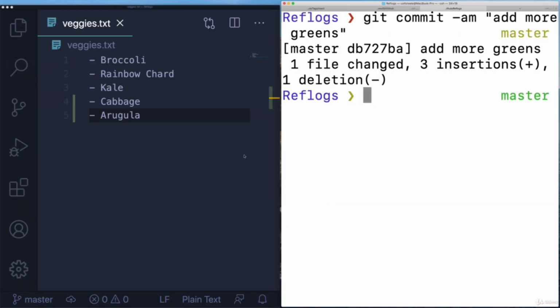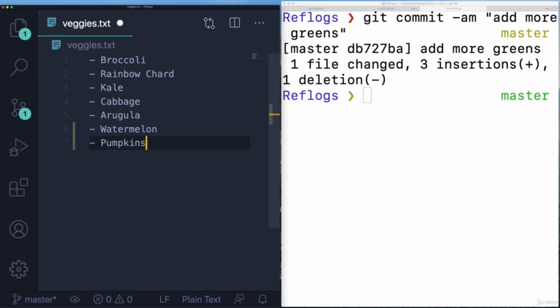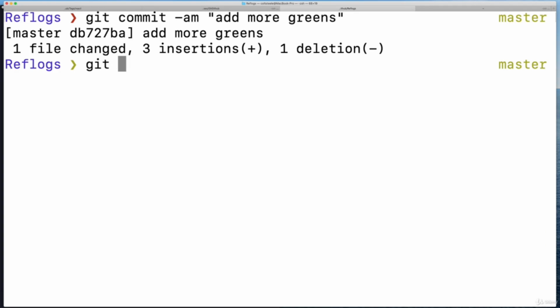Okay, and then we're going to do a last commit. Let's say I get ahead of myself and I'm just daydreaming about when I can actually start watermelon. It's the middle of winter right now, so not a good time for that. And pumpkins and what's another summery thing that I grow? Well, squash. Okay. So if these are things that I'm looking forward to growing, I get ahead of myself, I add and commit them. So git commit -am, add summer veggies / fruits. I guess it's not just veggies, summer seeds.